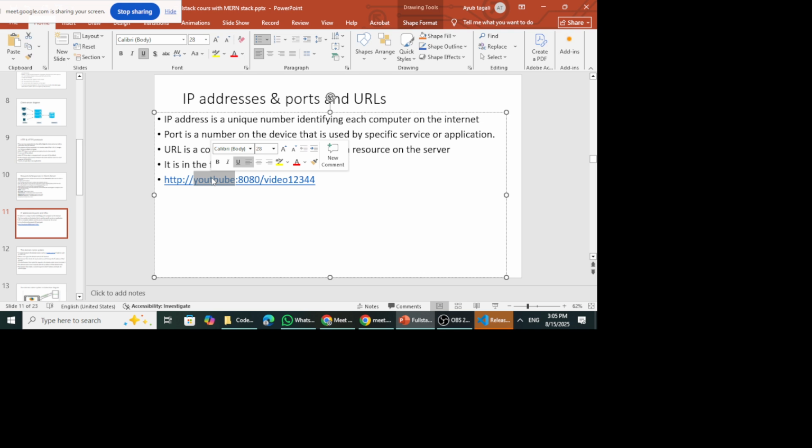Each application runs on a specific port. So the port helps us to identify a specific application. Are you together? The IP address identifies the computer as a whole, and the port identifies the application within that computer. So that is the difference between the two.